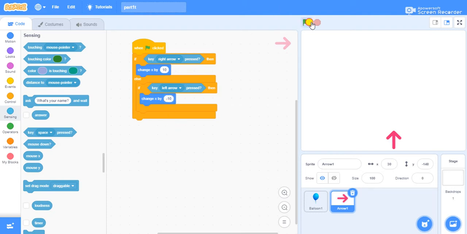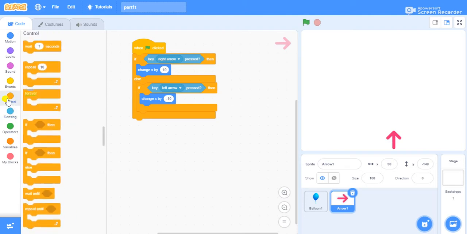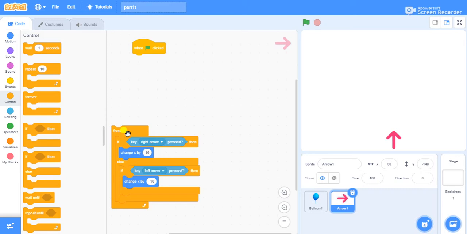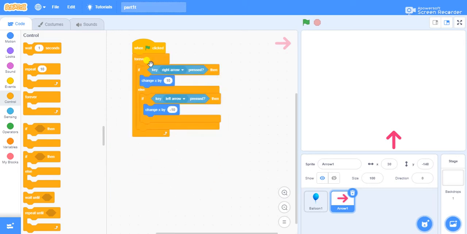And when I click this program, this is not going to work because this code is going to run within microseconds, and it is going to get over. It is going to check this condition within a microsecond. I want it to happen continuously. That's why I'll go to control, choose the forever loop. Under the forever, I'm going to put this condition, and this forever I'm going to put under this green flag click. Now let us just click this green flag and check if it is working.